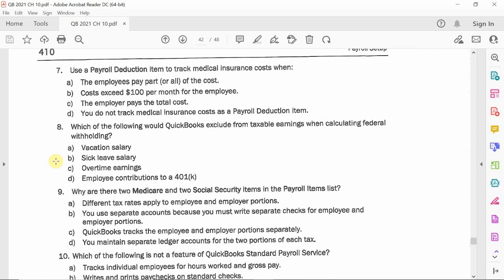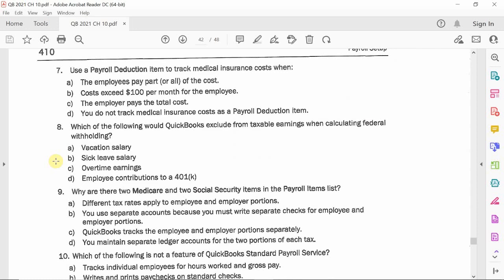Okay? But if they work more than the maximum hours that a person can work, and it goes into overtime, I'm not quite sure if that is something that would be excluded as a taxable item. I would assume because you're generating more income, you'd be taxed for this overtime.